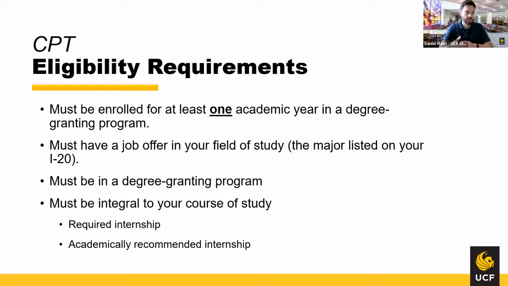That is to say that if you are in a pathway program, if you're in an IEP program, taking English language studies, those are not programs that are eligible for CPT. If you're at the bachelor's degree level or higher here at UCF, then you are in a degree seeking program. And after having completed 1 year in that program, you'd be eligible to apply for CPT. So if, for example, you're a freshman in your bachelor's degree program this fall, you will be eligible to apply for CPT, assuming you complete the fall and the upcoming spring semester, in summer term of 2023.